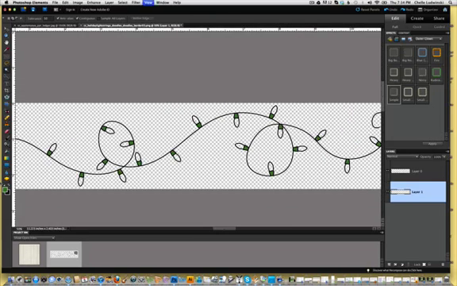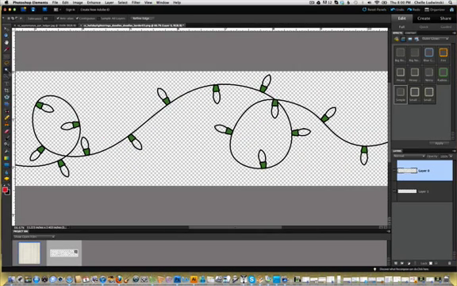Now we want to do the same thing with the light. With the Magic Wand tool selected again, make sure that you are on the doodle layer. Let's label it so that we know. This is our doodle layer. This is our green layer. Okay, make sure that we are on the doodle layer with our Magic Wand selected. We just go ahead and click on the inside. Remember that we have the Add to Selection. You can tell it's the Add to Selection because of that little plus that's right next to the Magic Wand icon. We select all of the lights.